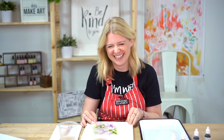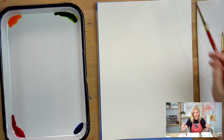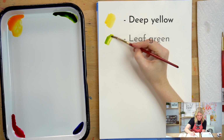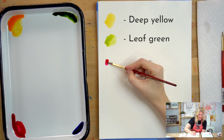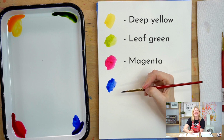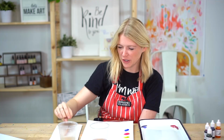That was good. And we are using four colors for this project. The four colors we are using are deep yellow and leaf green and magenta. That's not correct. Or berry blue. And berry blue, not or. Instead of magenta. Those four colors. We are using a round six and a round two brush.